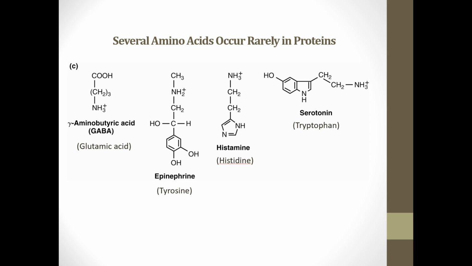Zooming in on those neurotransmitters, gamma-amino butyric acid, GABA, is based on a slight modification of glutamic acid. Epinephrine, or adrenaline, is a modification of tyrosine. Histamine, many of our nemeses during the birch pollen event during the summertime, is based on histidine. And serotonin, which helps us relax, is derived from tryptophan, hence the myth about turkeys making us sleepy.